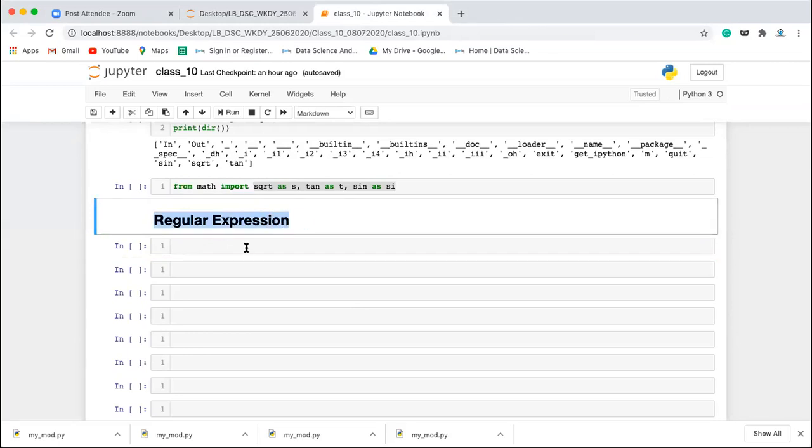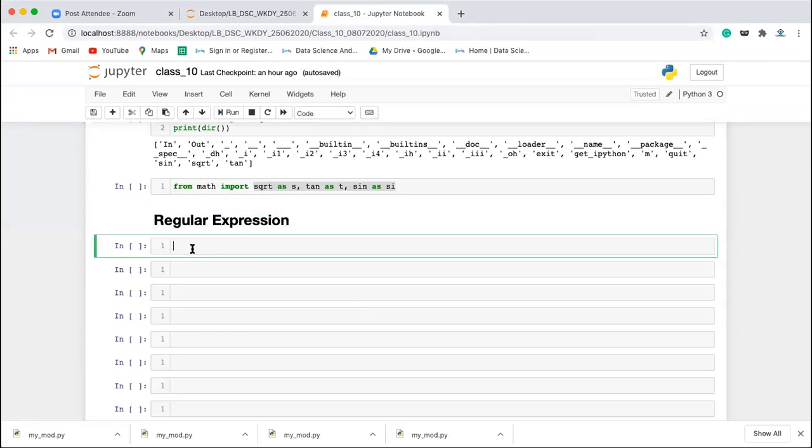And why only on the string? Because we also know that string is the most used data in any programming language, right? So using a regular expression, you can do that search. This regular expression is also a string. Now, how do you write a regular expression? A regular expression is written not as a normal string, but using a raw string.